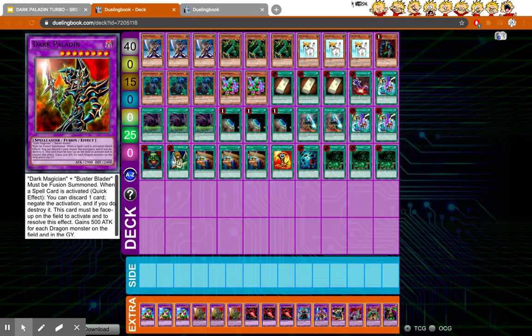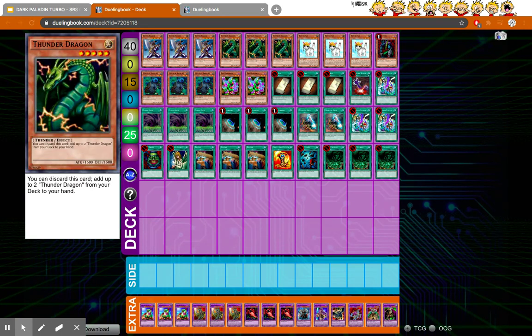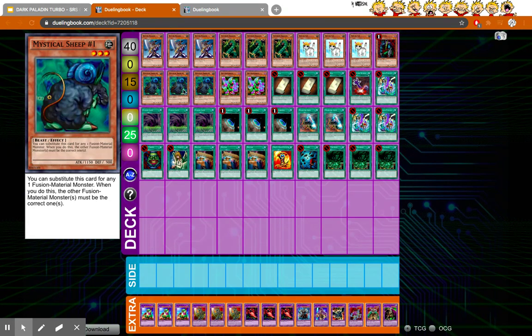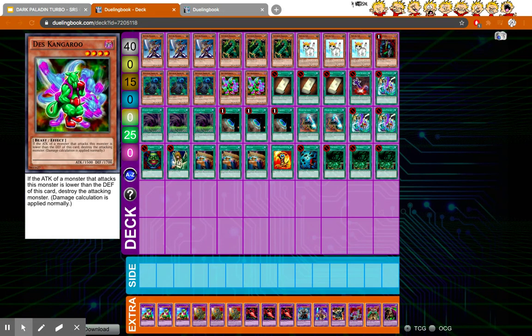So what's crazy is you bring out Dark Paladin, you have Master of Oz out, no more scapegoats. You're not worrying about scapegoats anymore. And this is turn 2. Did they really set Mirror Force? Right, so you're already building this crazy board. If you have Thunder Dragon in hand, which is likely, and chances are you'll probably have 2 Thunder Dragons in hand, so you'll be able to make use of the Mystical Sheep for sure. Basically, Rescue Cat gets you 2 fusions, and if you have any combination of Buster Blader, Thunder Dragon, or Des Kangaroo in hand or on field, you're popping off that turn.